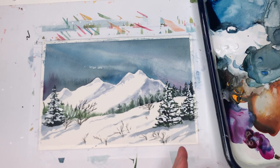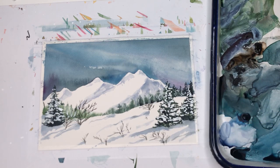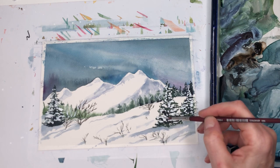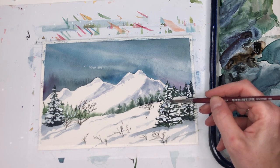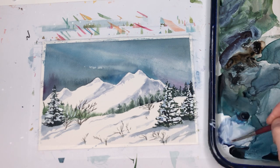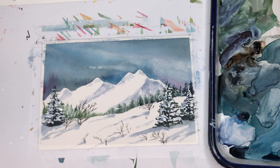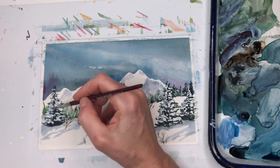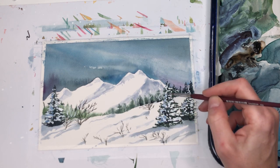All right, even if you don't have blue, with the white gouache you can just add a little bit of the blue color you had, that bluish purple color. You can mix it with watercolor, no problem. Just a little bit. And you can put some of the blue tones on this side, the left side, the side in the shadow, because it would be in the shadow. So it's a little bluish purple. Grab my magenta, just on the snow, just tapping it on that side, so it looks like it's in the shadow.